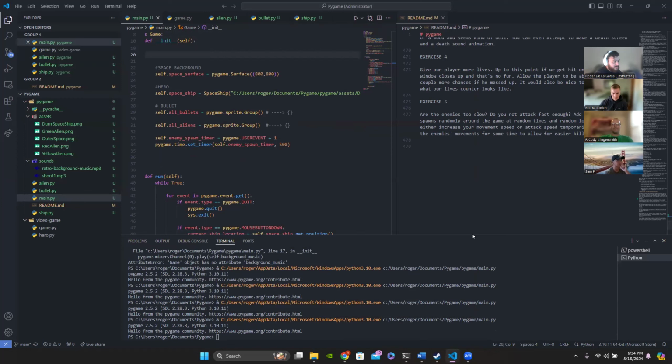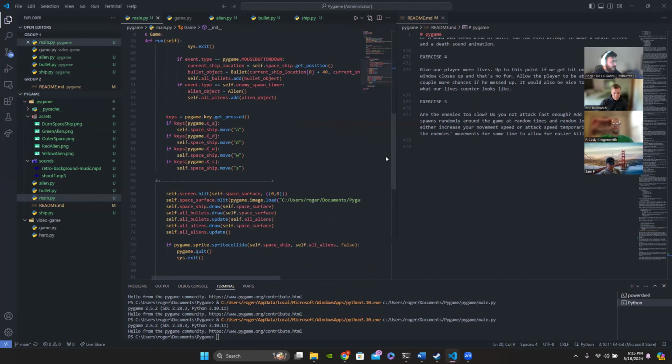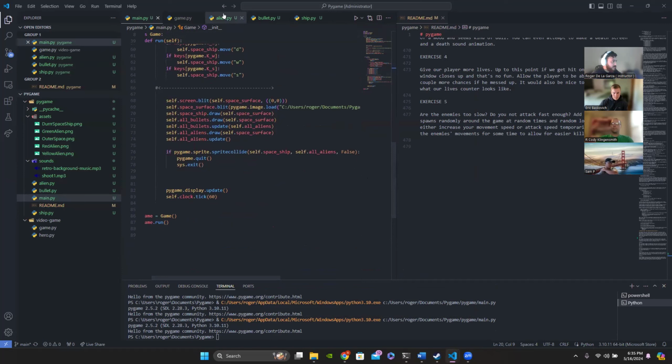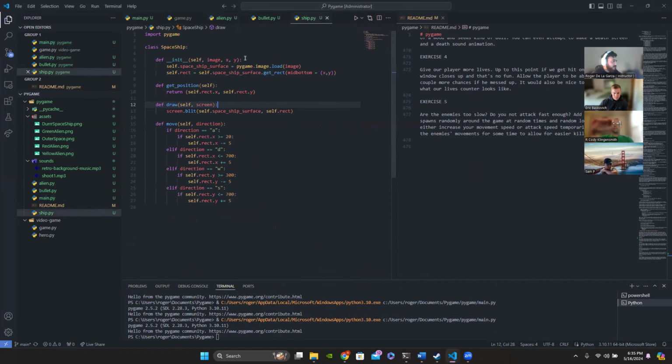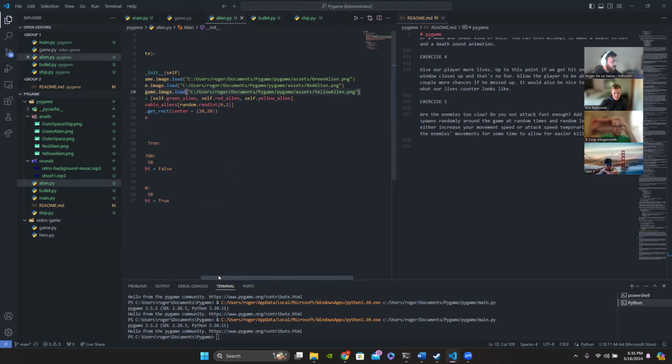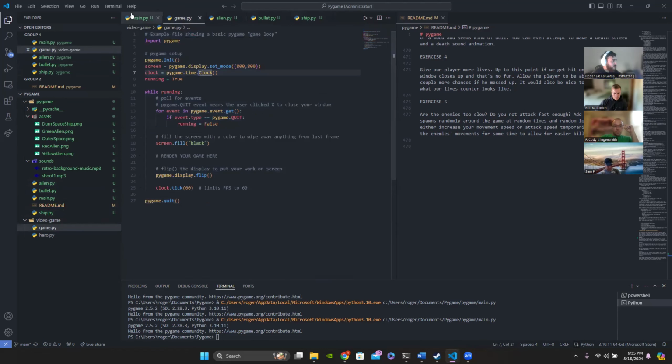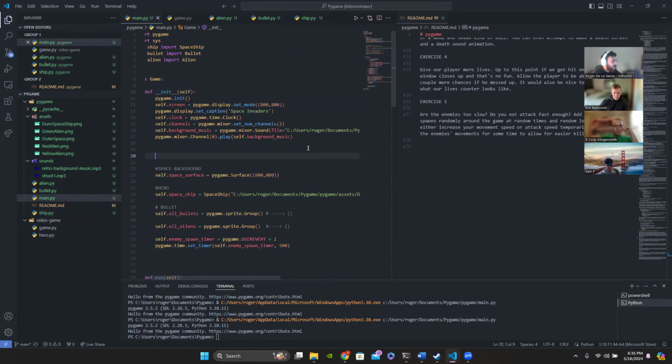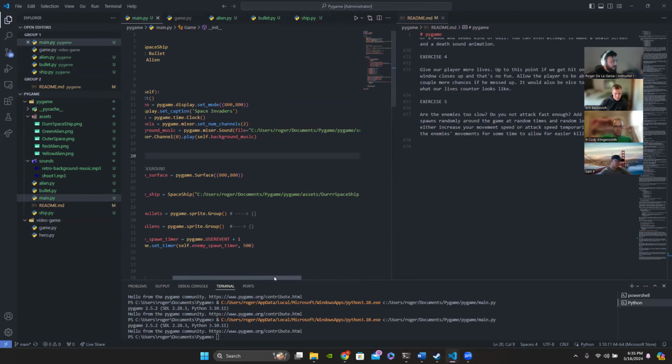Quick little preview, but essentially your retro Space Invaders game, we will be coding that from scratch. And it's important that you understand classes and objects so we can actually make that. So this is like your spaceship object, your bullet, your aliens. There's not too much code that goes into it, but it would be nice to see everything come into play and see how classes and objects work together to give you a visual representation of something.